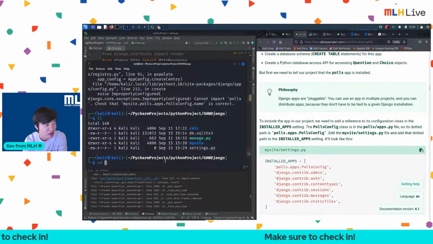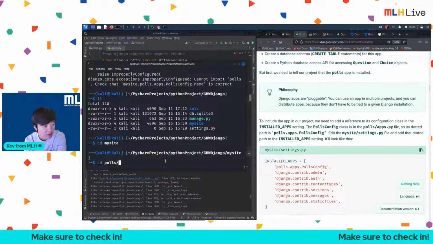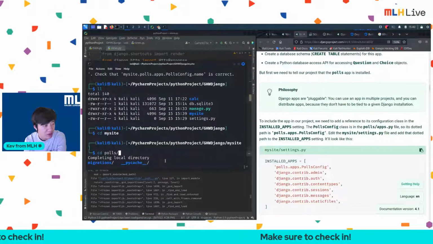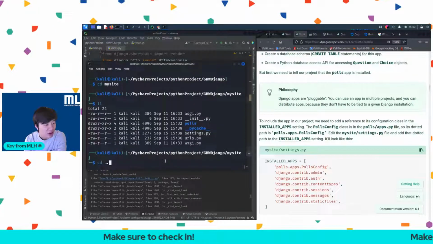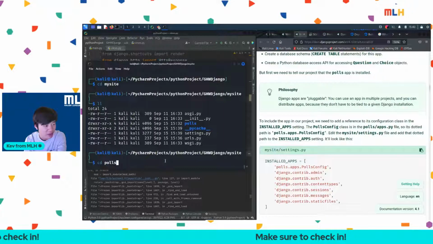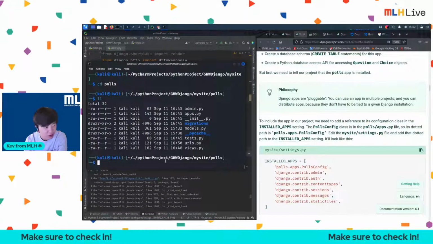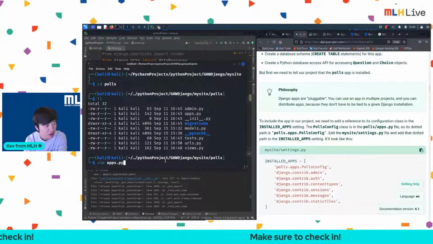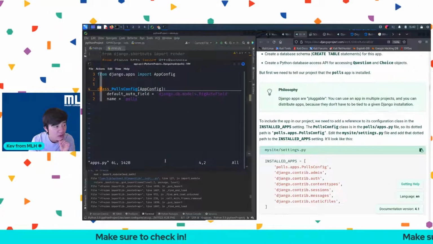So if I cd into my site, now I can cd into polls. If I cd into polls, you have migrations. It's not an app. So for the temporary fix, we're gonna just put everything where they're supposed to be, and then we will fix it some other time. Well, there is apps. So let me actually vim my apps folder. Actually, vim apps.py. Probably did this wrong. All right, so PollsConfig class.